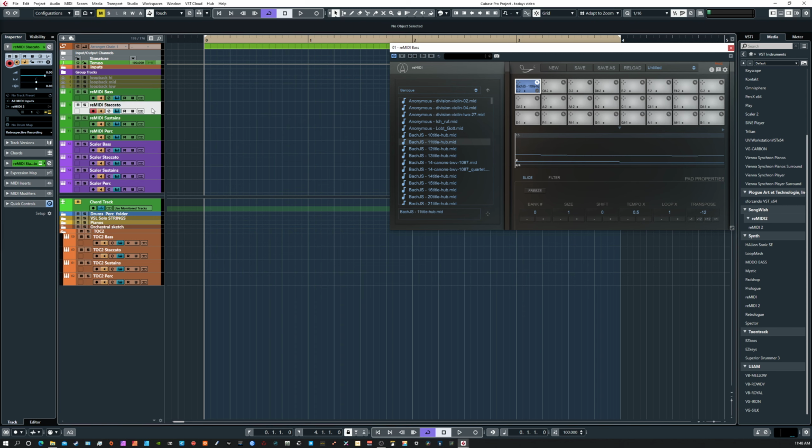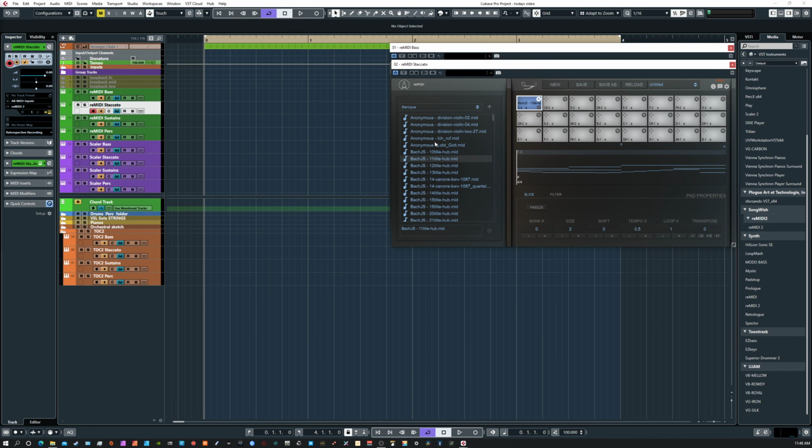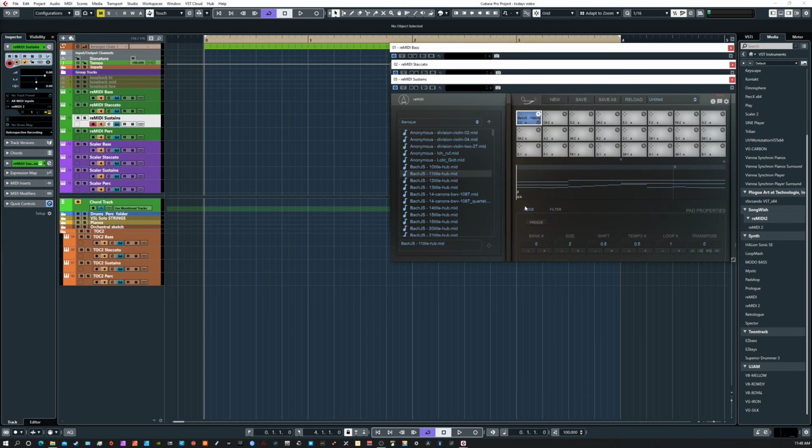And then the same with staccato, so I've got my ReMidi staccato, and that's right there. That will be any staccato type ideas for staccato strings and short notes, that type of thing. And below that I have some ideas for sustains. So I've got a ReMidi for that, and that's set up for longer notes and slower tempo, so I can bring in some sustain ideas from all these ideas, right?